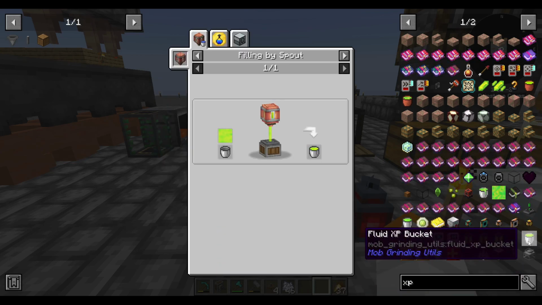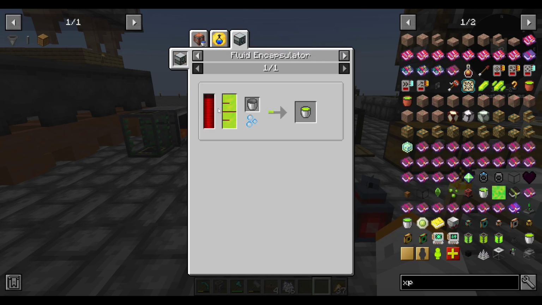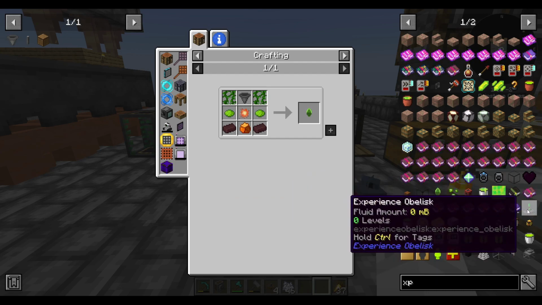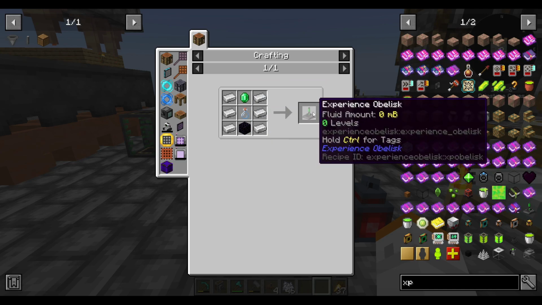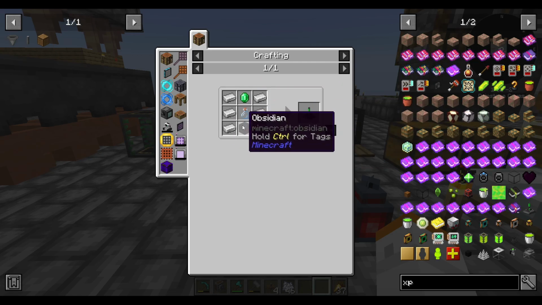So we need to get after trying to get fluid buckets, and other than just that, the only way I know how to get this kind of stuff is with either one of these or one of these, which I think gives us a fluid amount. So I'm questioning whether or not we can push that out of something. Let's see if we can craft this real quick.